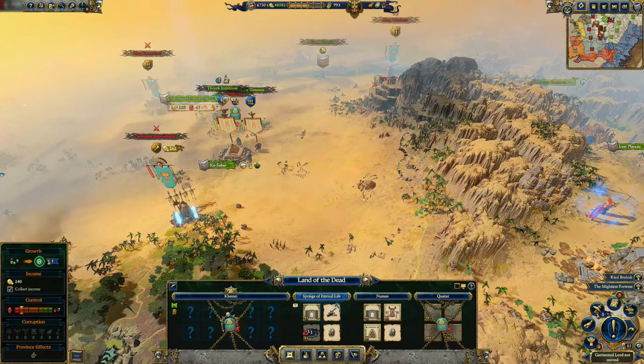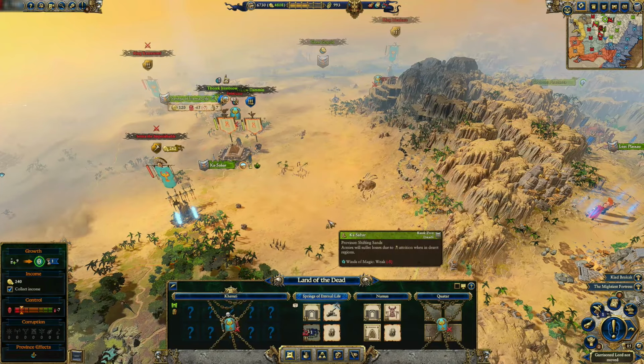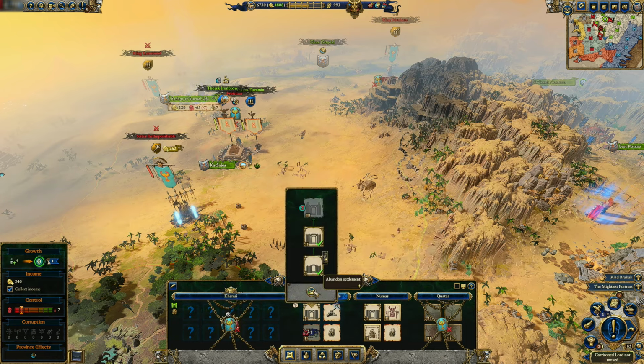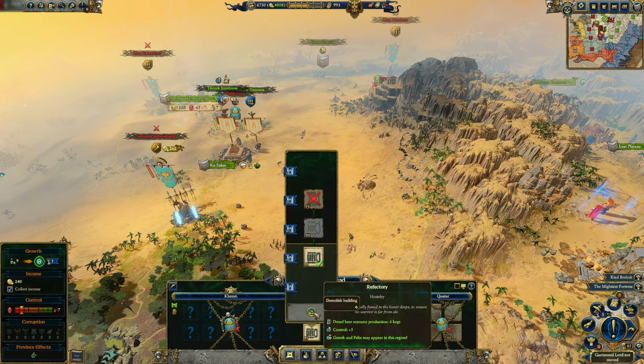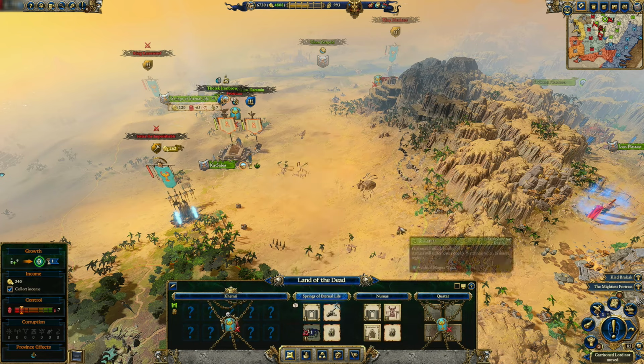Just in the off chance that he doesn't take it. Actually, you know what I can do is I can abandon the whole settlement. That's 900 versus how much am I getting here? 1200. Yeah, I'm going to demolish. Okay. All right.